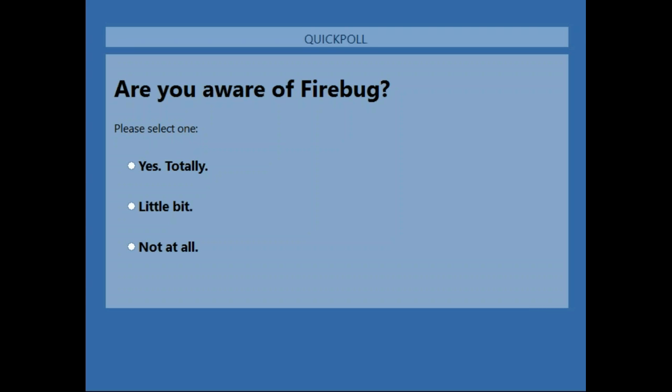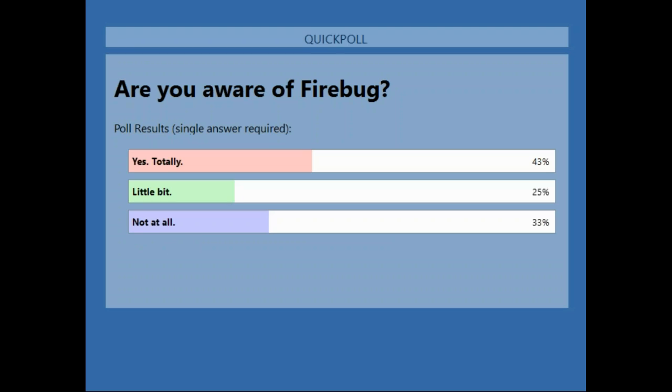All right. This is amazing. It's an intellectual team, but still I have to focus on everyone. So 43% totally, 25% little bit, 33% not at all. And this does not add to 100%, it comes to 101%. I think it's rounded off somewhere. That's fine. So that's what it is, team. You all can see this, right? All right. Now let's go.